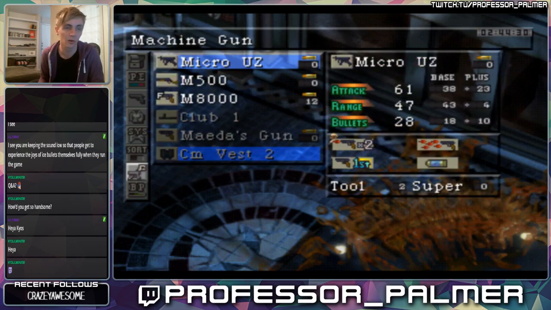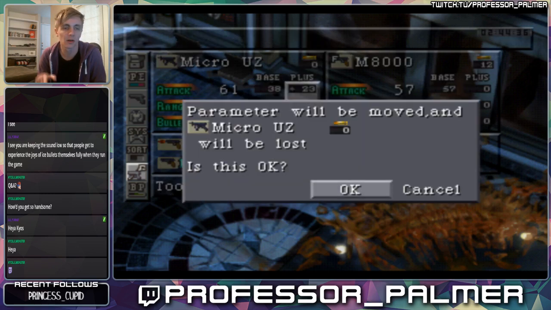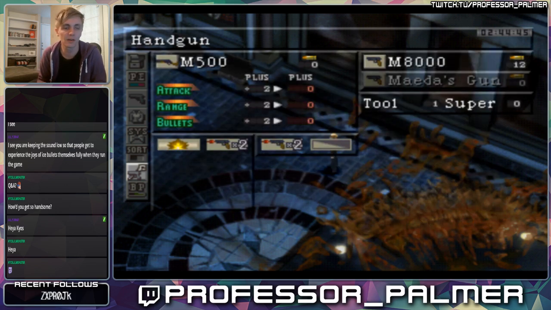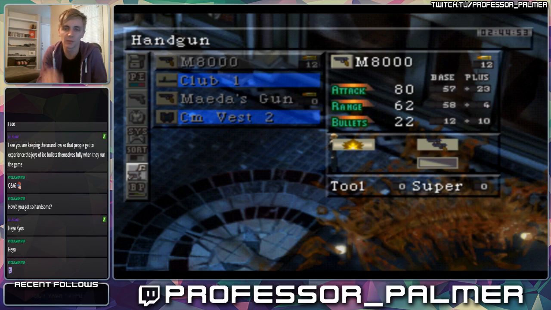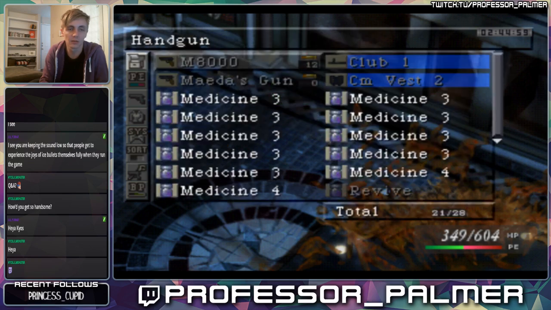Anyways, as soon as that fight is over, Micro Uzi to M8000. Now make absolutely sure the stats from the Micro Uzi are what get put on the M8000. Not any of the actual modifications, but the bonus stats themselves, to the M8000. Then M500 to the M8000. Burst. Don't put the rate of fire 2 or whatever. Make sure it's burst. You need bonus stats and burst. Then bonus points if you have any. I don't. Sort your inventory.